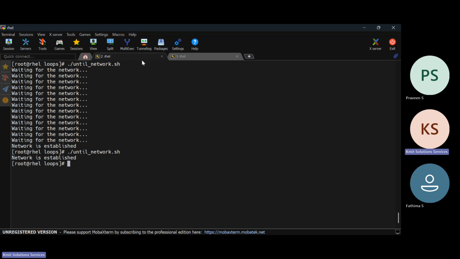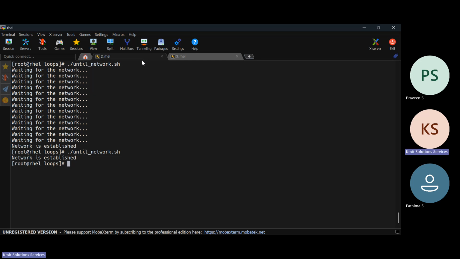Okay. So for example, if I'm searching for a file, say this is a backup file. If the backup file is there, then it means backup is done.